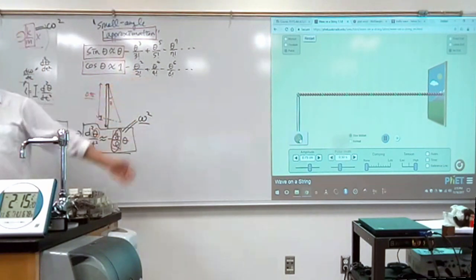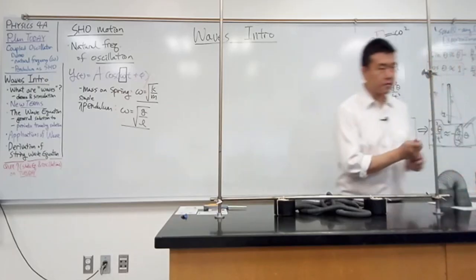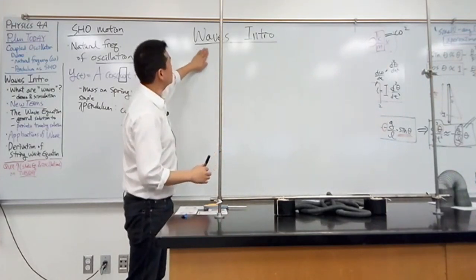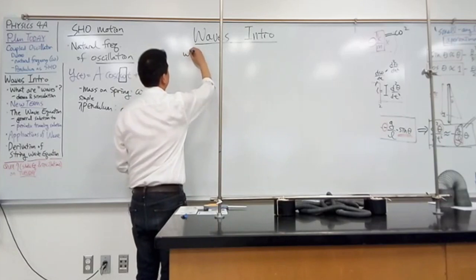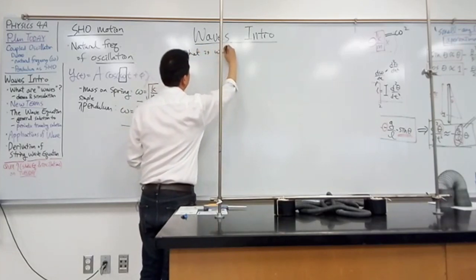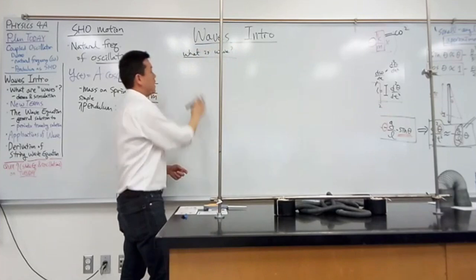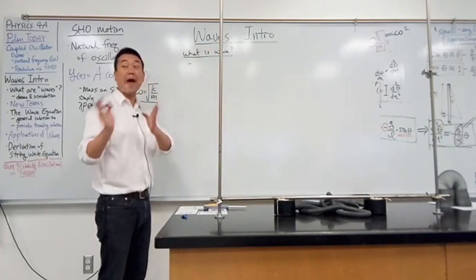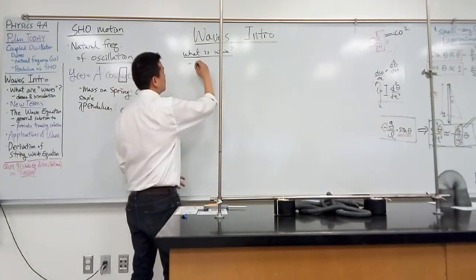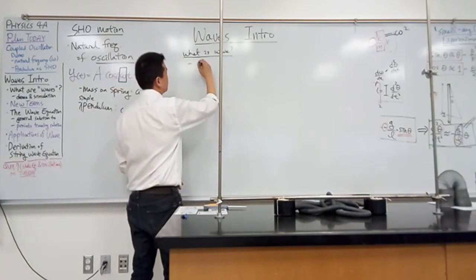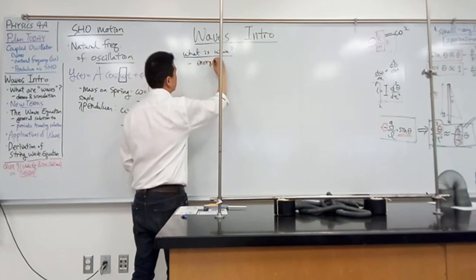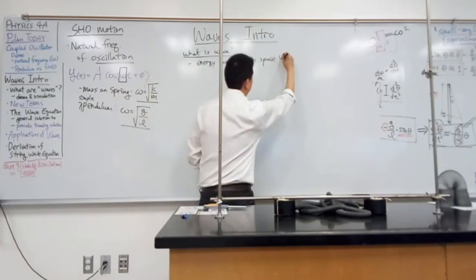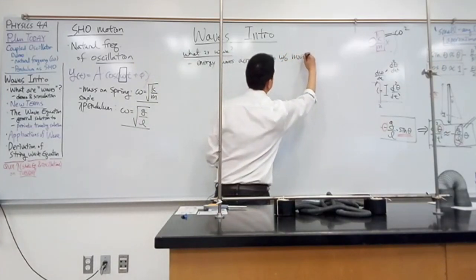So that's a wave. That's what we describe as a wave. Let me give you two different descriptions. So what we just described now is, I guess, so what is a wave? I guess it's better to say this is what happens in a wave. What happens in a wave is that energy moves across space without movement of mass.